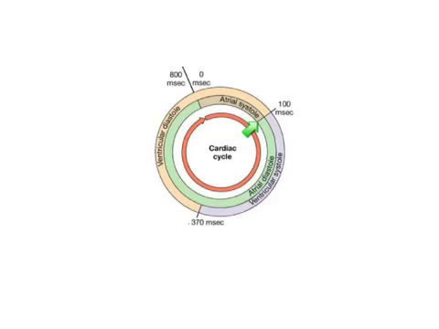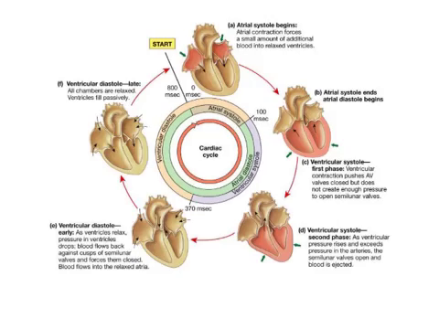Now let's bring the heart into our picture. Here we can see what's happening to the heart throughout the cardiac cycle. First, we have atrial systole. The atria contract, squeeze down to force the last bit of blood down into the ventricles. Both the right and left atria contract at the same time.